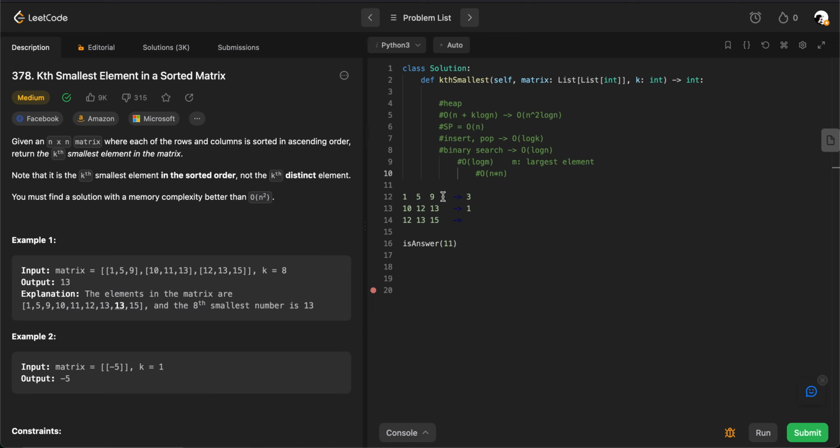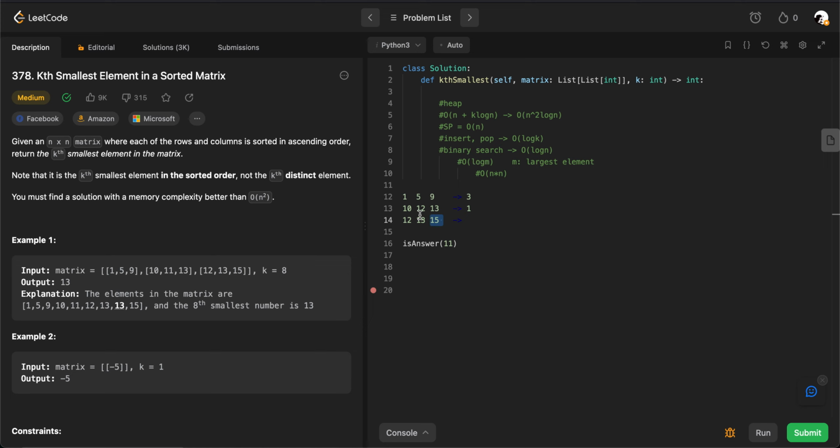Okay, let me think. This one is smaller than this one, so this one is bigger than this one. If it is larger than the target, then this one must be larger than the target.